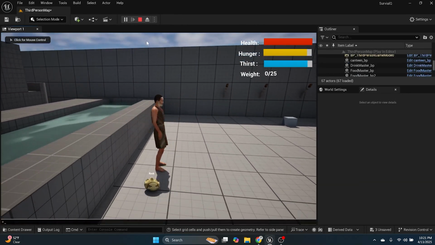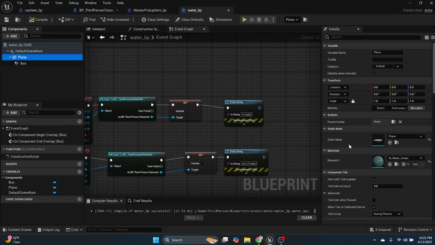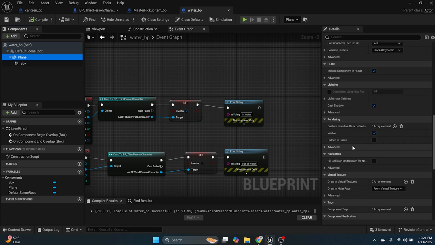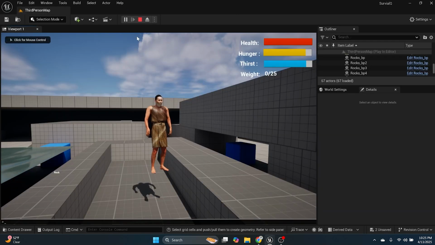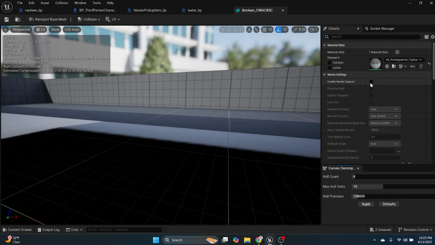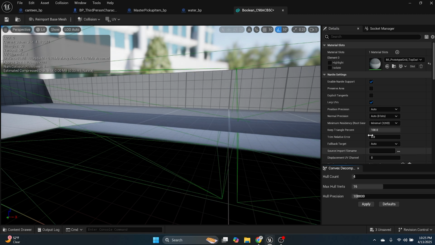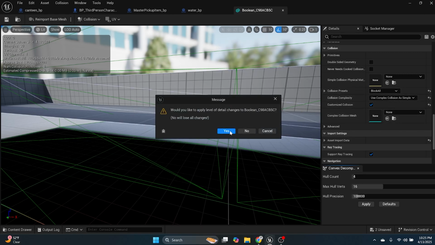Okay, what we didn't do is make the water no collision. So in my water blueprint, I'm going to go to the plane. I'm going to come over here on the right-hand side, and for the collision of the mesh, I'm going to say overlap all, compile, and save. You know why this is not working? It's because I didn't change it. On the right-hand side, it changed it into its own Boolean instance. So what I had to do is enable Nanite. I could do that, but more importantly, use complex as simple, save, and now I'll probably be able to get in there.